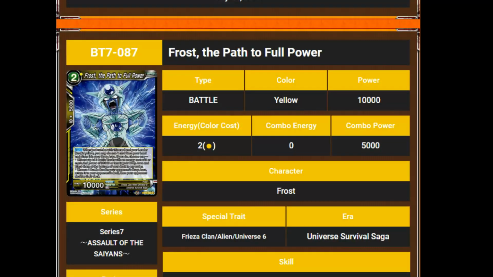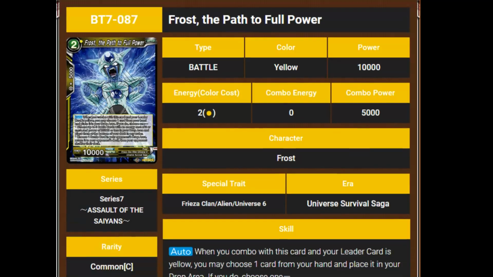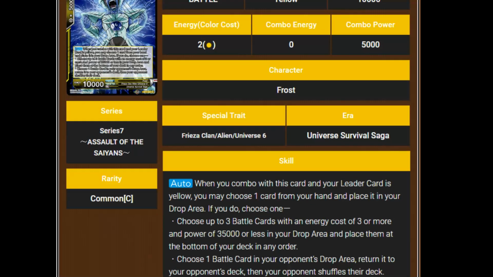Then we have Frost, the Path to Full Power. He's a 2-cost, 10,000 power. Really boring character in my opinion, but I know people like him. When you combo with this card and your leader card is yellow, you may choose one card in your hand, place it in your drop area. If you do, choose up to 3 battle cards that energy cost 3 or more, and 35,000 or less in your drop area, place them at the bottom of your deck in any order.